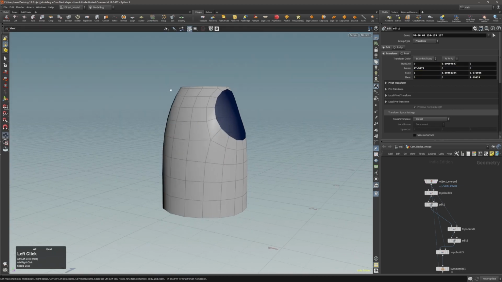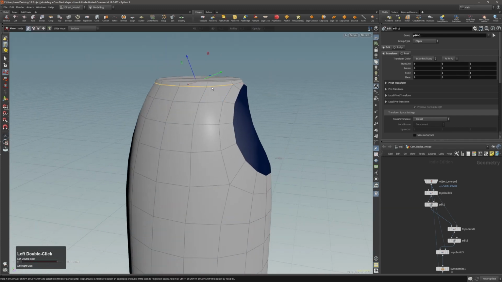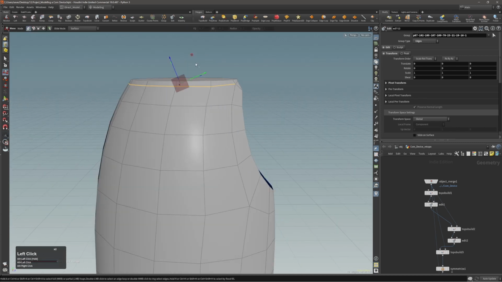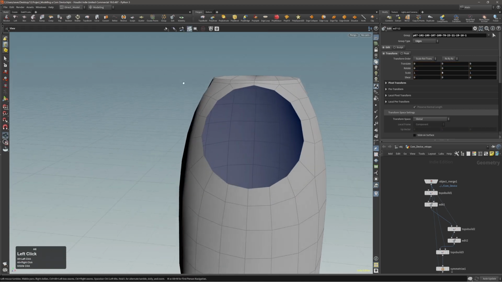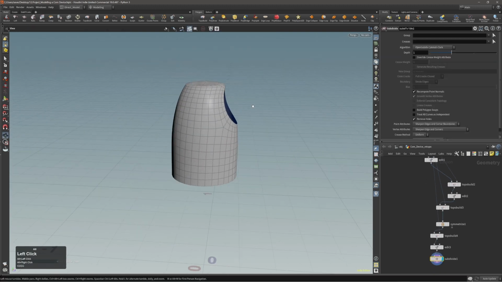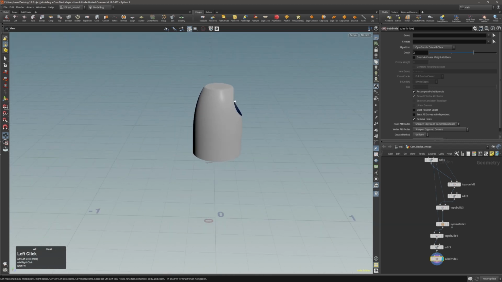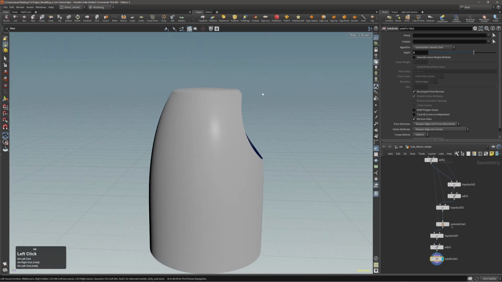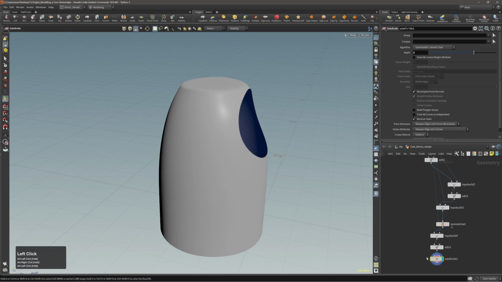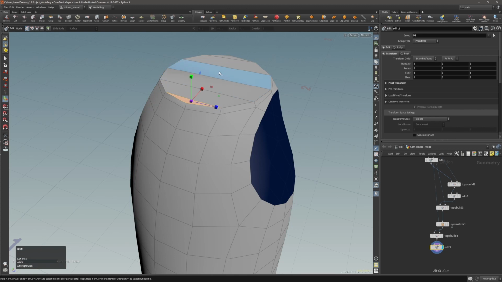And now we can simply start working from here again. So again, make this straight. And if we put this under the subdivide, we can see that our mesh is decent. It is decent. I would need a support edge here too.